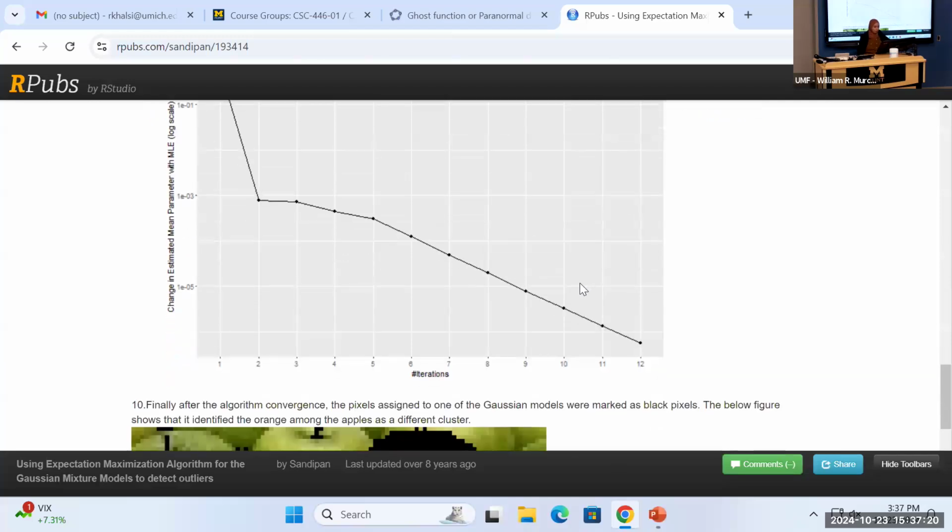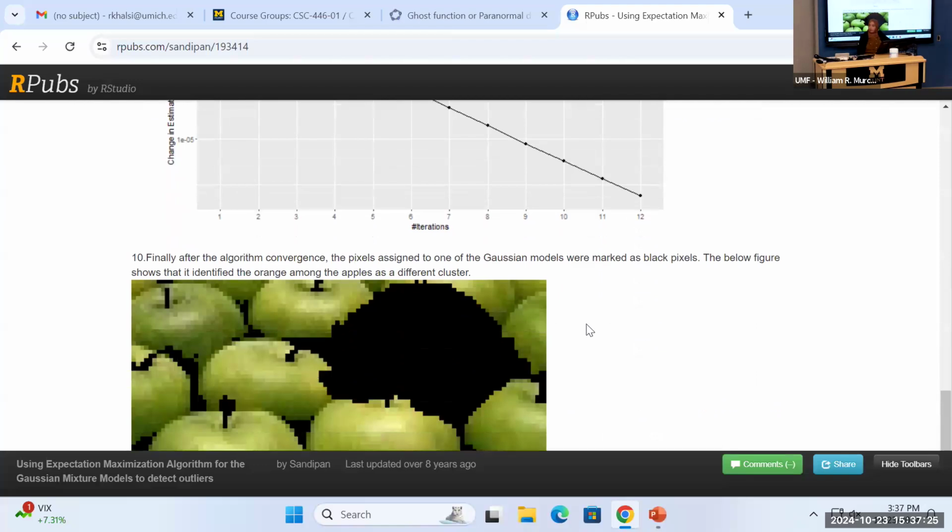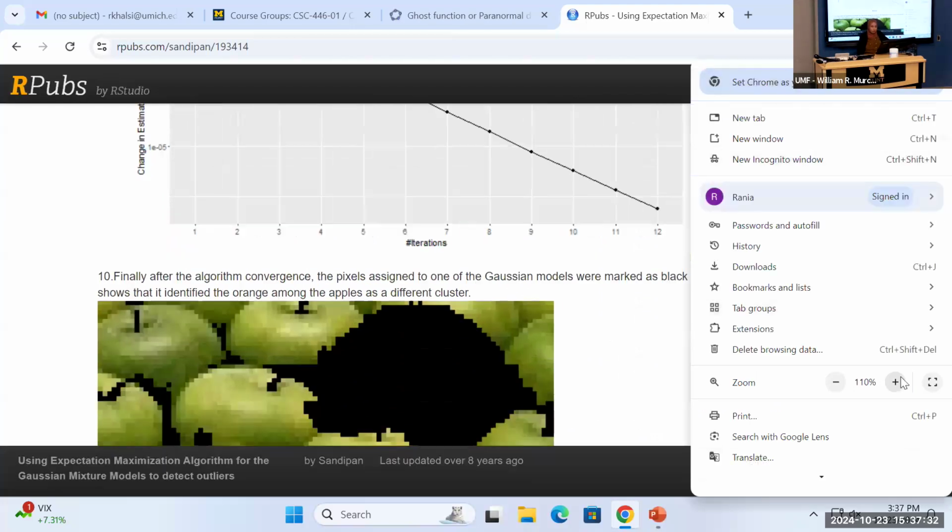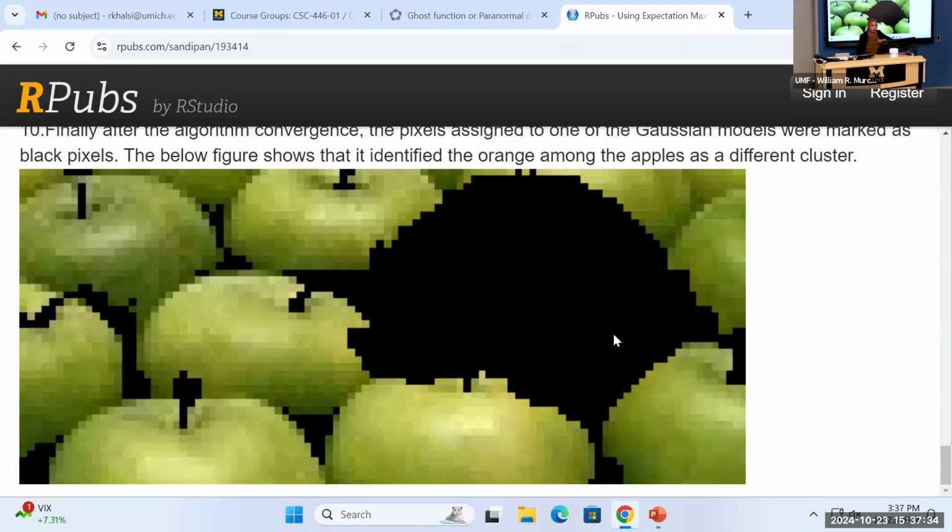So this is just an idea. The EM algorithm converged within 12 iterations, for example. But it's not enough only to have the algorithm. As I said last time, we have data, we need to turn it into information, then information into insights. So the idea is, for example, if I don't need my outlier, then I'm going to give it the value black, and then I'm going to remove this component. So mainly it's like how in Photoshop one element is removed. This is a very interesting use case of the EM algorithm, okay?